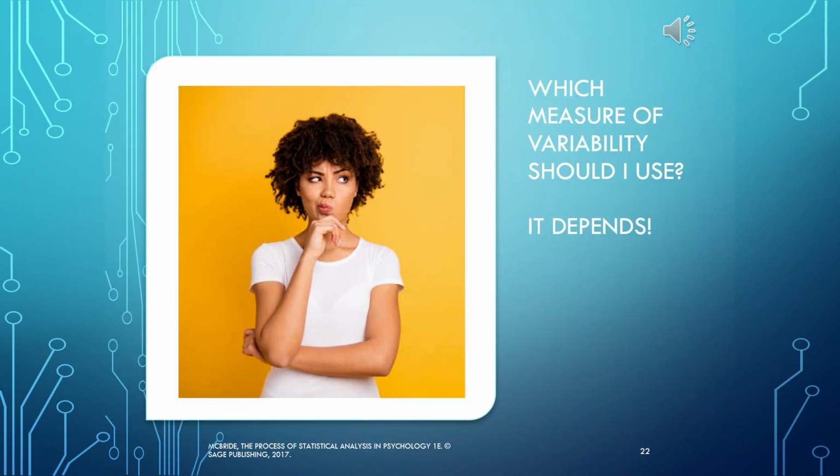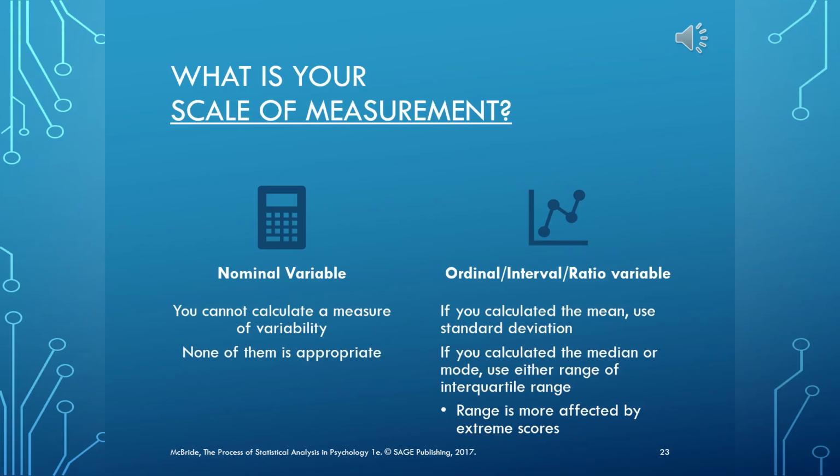All right, so wrapping up, this is really important. When you have a set of data and you have a lot of different kinds of variables, different scales of measurement, which we've been talking about, like nominal and ordinal, how do you know which measure of variability to use depending on what variable you want to explain? Which measure of variability you decide on depends very heavily on the scale of measurement of each of your variables. For nominal variables, which again are just categories like eye color or religion or gender, you can't calculate measures of variability.